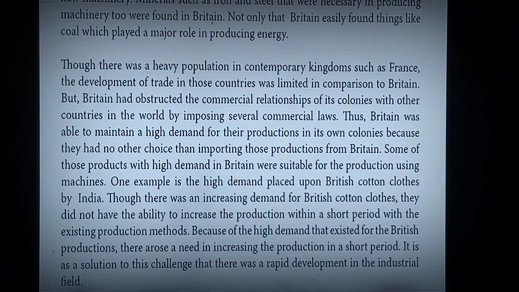Minerals such as iron and steel that were necessary in producing machinery were also found in Britain. Britain easily found things like coal, which played a major role in producing energy. There was a heavy population in competing kingdoms such as France, and the development of trade in those countries was limited in comparison to Britain. Britain obstructed the commercial relationships of its colonies with other countries in the world by imposing several commercial laws. Britain was able to maintain high demand for its productions in its own colonies because they had no choice other than importing those productions from Britain.